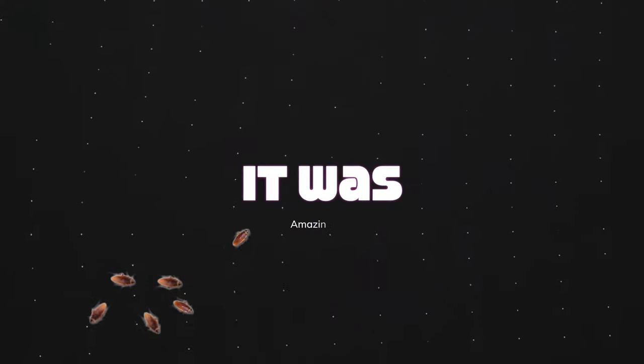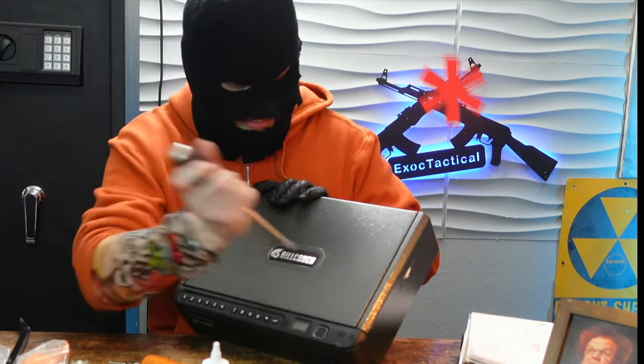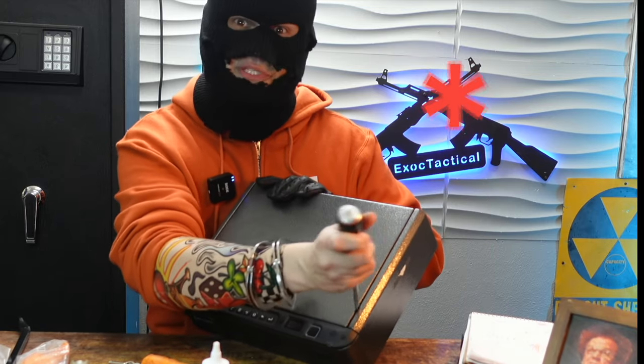Yes, it was. And now to the pry test. There will be an asterisk here as the Build Conch features no pre-drilled mounting holes. That's really unforgivable.